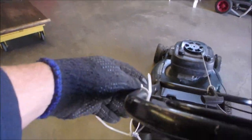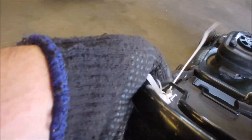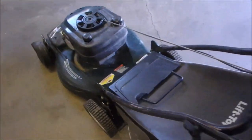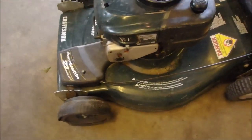The guy who owned it before me, this is how he engaged the front wheel drive. He pulled this up, one hand. Okay, so that's how he engaged the front wheel drive down this cable out to there. And you see that pulled tight. And then we'll release it. There. And then the front wheel drive comes off.